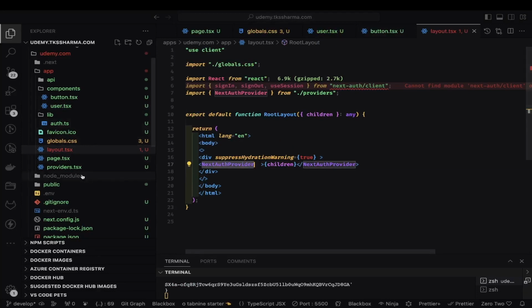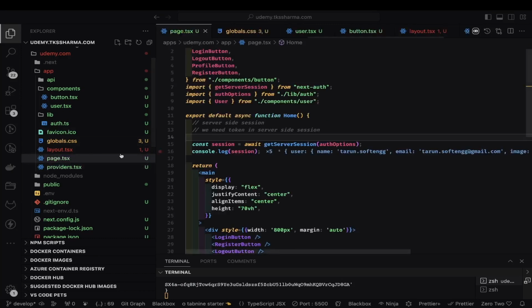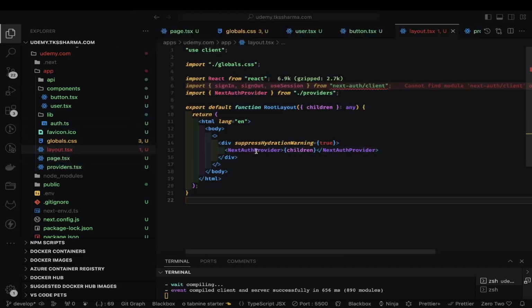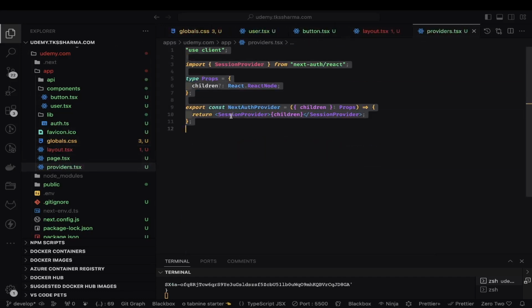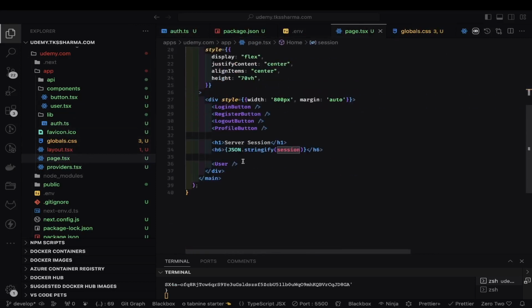Here you can see we have a NextAuth provider and session provider wrapped around this. Inside a layout we are using the NextAuth provider, and inside that provider we can access the auth session. And here you can see I have these buttons.